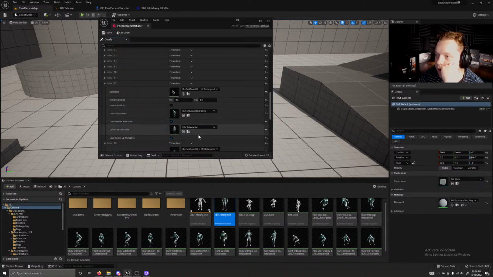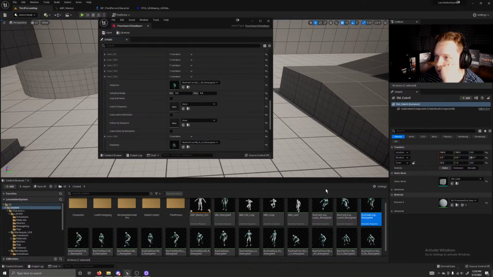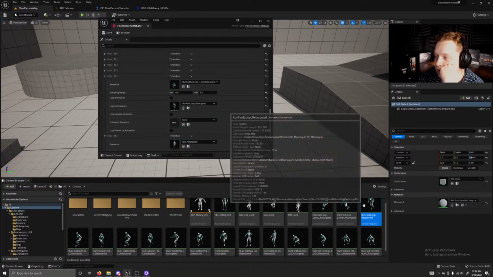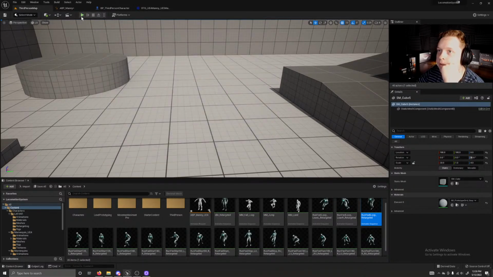This is a 180-degree turn. So I'm going to try putting a run forward loop into both of those spots. And this is another turn. So I'll try putting a run forward loop into both of these spots. Another turn. So I'll try the same thing again. And now I'm going to see how this looks.